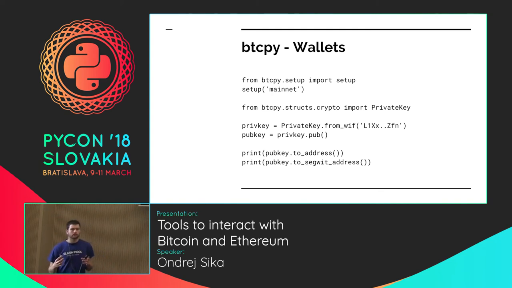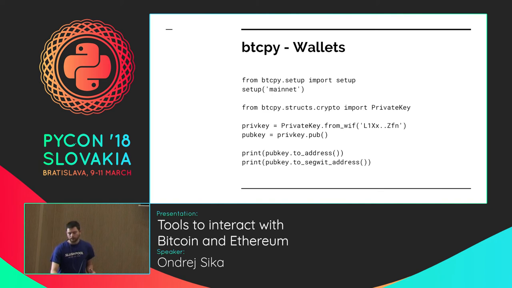There are worthless coins, and it's for testing. If you want some testing coins, just ask or go to some website which gives you testing coins. There is the normal Bitcoin network with mining, with miners, with everything, but with worthless coins. And also you can bootstrap your own Bitcoin network on your computer. It's called RegTest, and you can also set up the RegTest here.